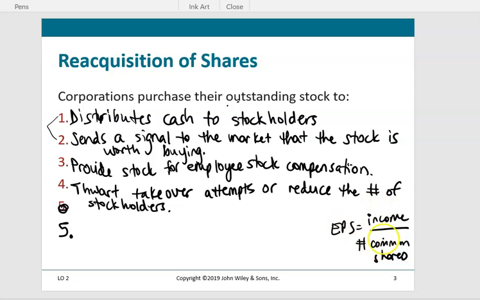So when we buy our stock back, that's not going to affect income. It's not going to do anything to income. But when we decrease the denominator and say there are fewer shares, we're allocating the same amount of income over fewer shares. What does that do to earnings per share? It will automatically increase earnings per share. So that again sends a signal to the market that it looks like we're performing well. Now, a sophisticated investor is not going to be fooled by this.